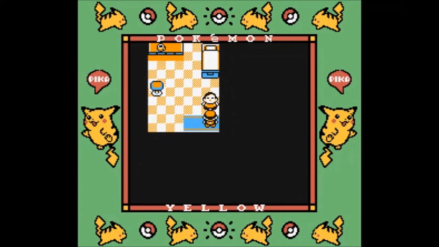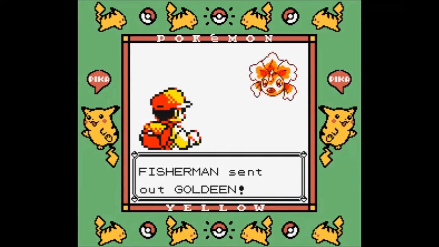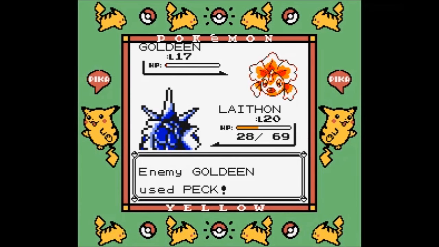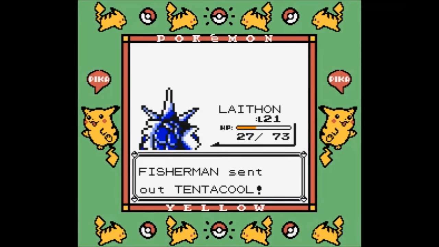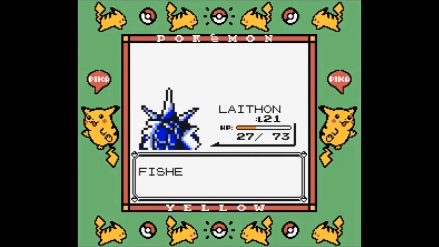Check out what I fished up. A Goldeen. We can handle a Goldeen, I hope. And Lathan grew to level 21. Tentacool. And finally another Goldeen.